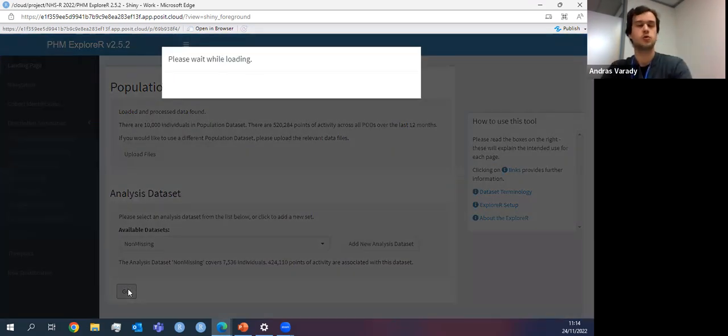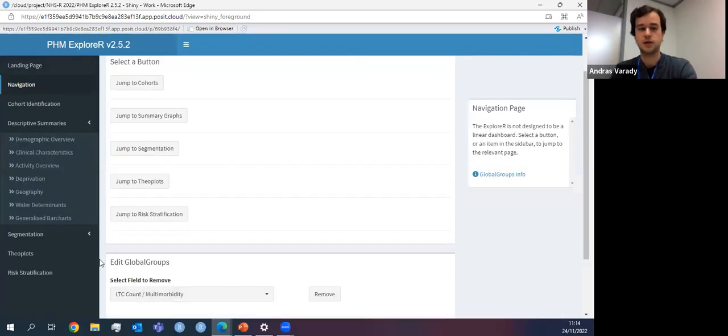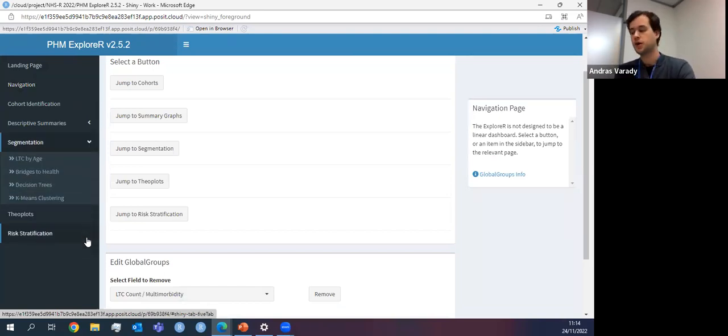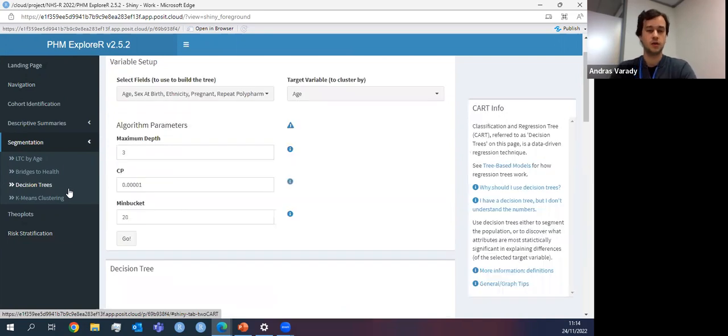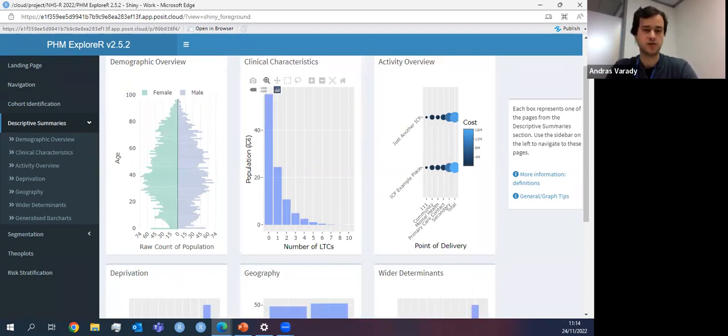I would say don't worry too much about clicking on anything that we did prior. It shouldn't matter. But I just wanted to emphasize that the decision trees we are not using to predict, we are just using them purely as a descriptive tool. Because we are just using them to look back on the data, it doesn't really matter whether it overfits or how accurate it is, because we are still just going to rely on taking the segments back into the descriptive summaries and then doing some more analysis, looking at our various segments and seeing what they actually look like, just to make sure that it is what we had in mind.